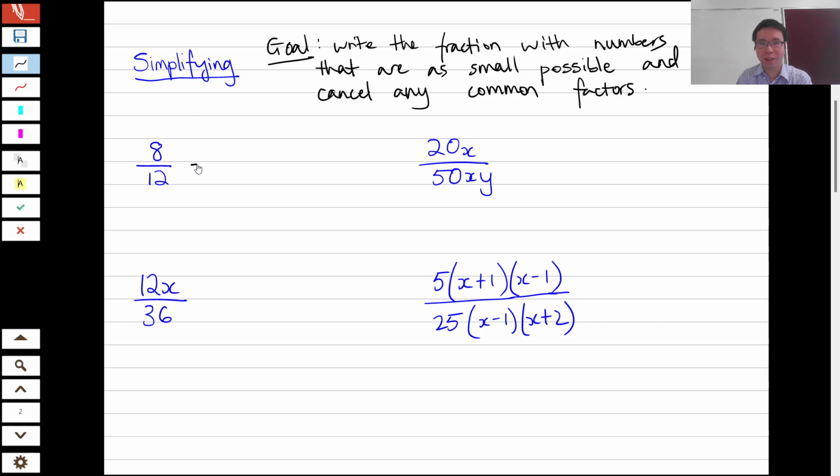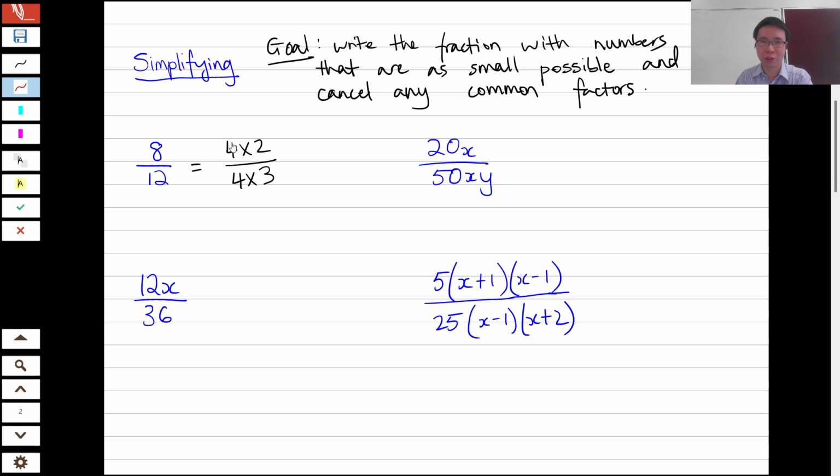What I'm noticing is that the number 4 is a common factor to both 8 and 12. So I can actually write this as 4 times 2 divided by 4 times 3. I haven't done anything mysterious there. And now the cancellation part. So recall from your previous studies of fractions that if I have a number multiplying the top and the bottom of a fraction, and that number is the same, which in this case is 4, I can cancel it.